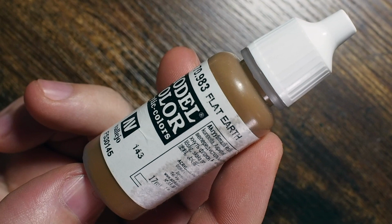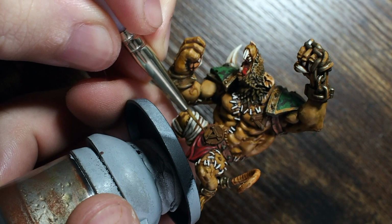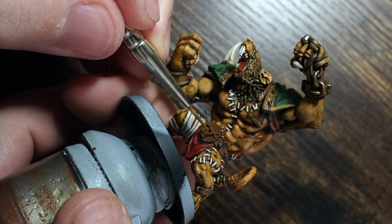And then, as I said, we're going to use the flat earth just to pick out those wooden areas and the symbol areas as well. So as you can see, I'm just going to carefully pick around this and paint the symbol just in the centre as well, like so.